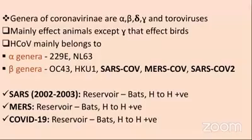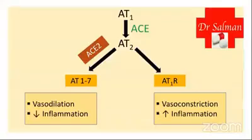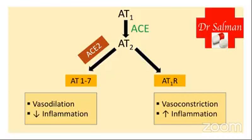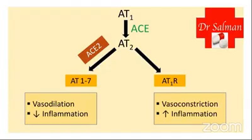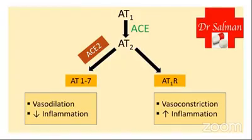We have already looked at the micro aspect of this disease. Now going back to the main important receptor for COVID — let's recap. To control blood pressure we have the RAS system, which stands for renin-angiotensin-aldosterone system. Angiotensin 1 gets converted to angiotensin 2. 'Angio' means vessels and 'tension' means constriction. Angiotensin 2 acts on the AT1 receptor, causing vasoconstriction and increased inflammation. To control this we use drugs like ACE inhibitors or angiotensin receptor blockers.